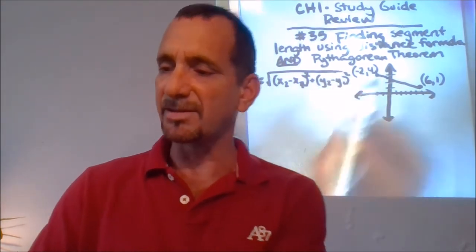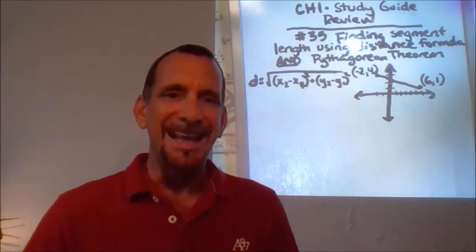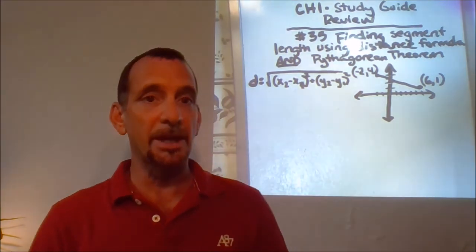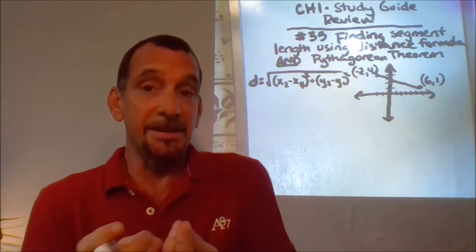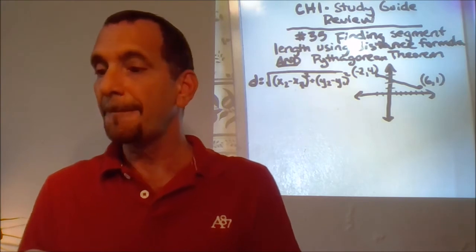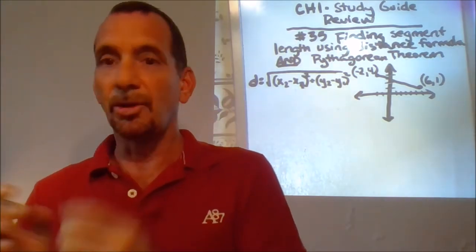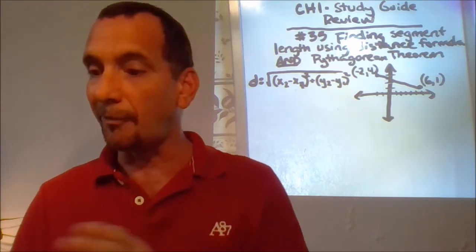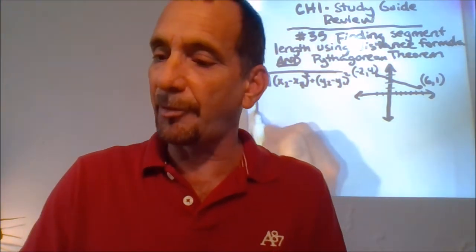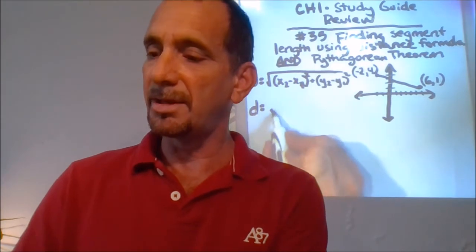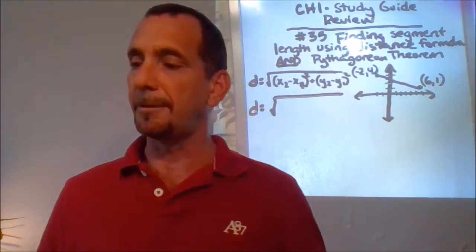squared. And we take the square root of all of that at the end. And this can get to be a little bit tricky, but as long as you are consistent with how you plug in your numbers and you're careful and you do each step, you'll get the answer and you'll start to get it right every time. So with a little bit of practice, we can do this problem pretty quickly.